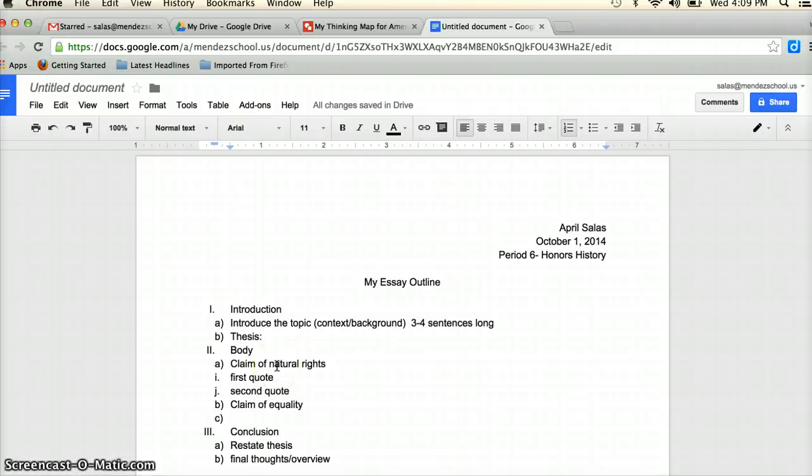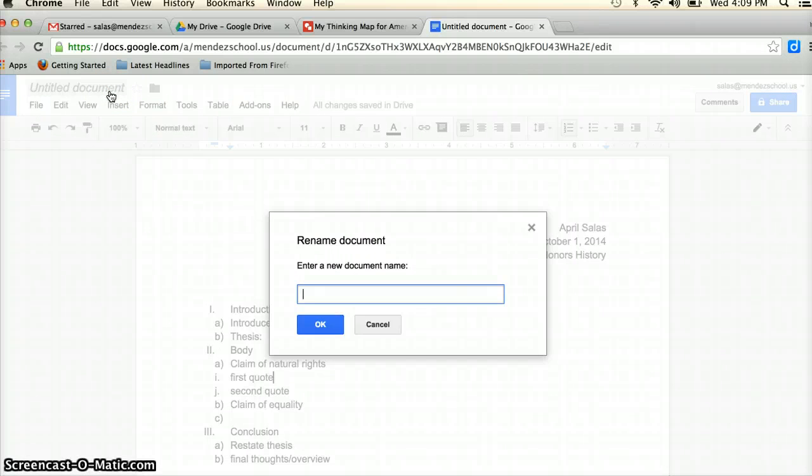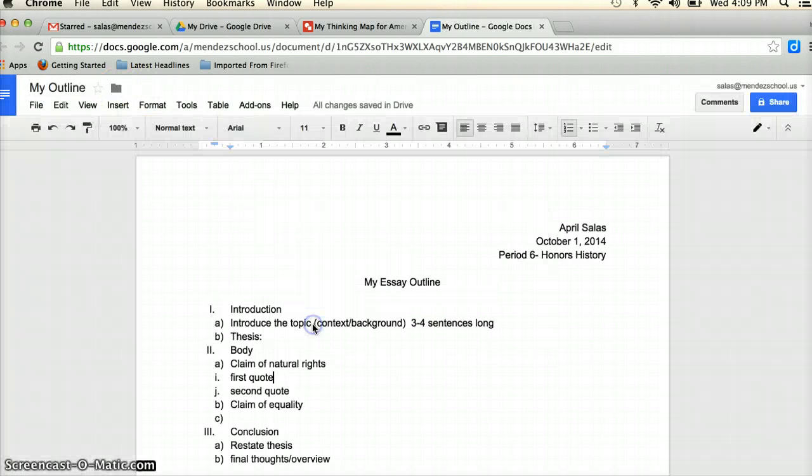Okay, so before you do your essay, your online assessment, you're going to create a thinking map in Google Drawings. And then you're going to create an outline in Documents, and I'm going to call this my outline. Then when you go to Canvas, you're going to upload it to your assignment. I will put a link for your thinking. Well, actually, I would like them all together. So what you can do is you can just submit all 3 documents.